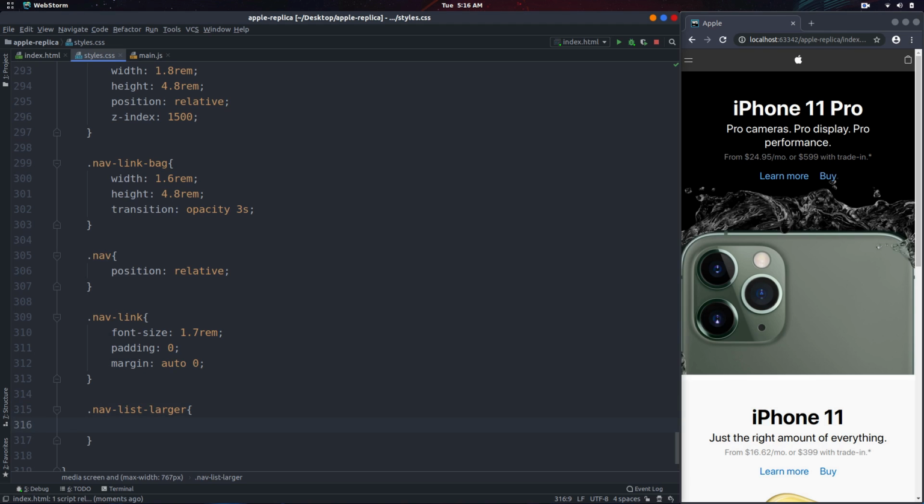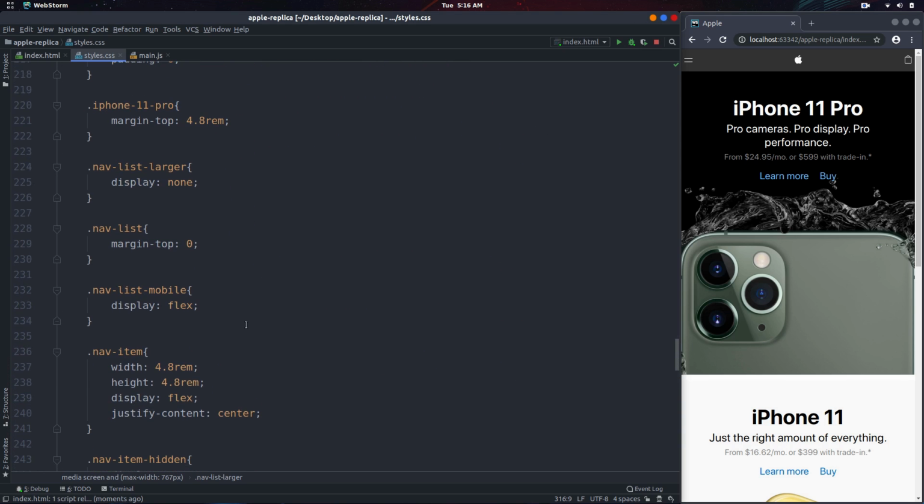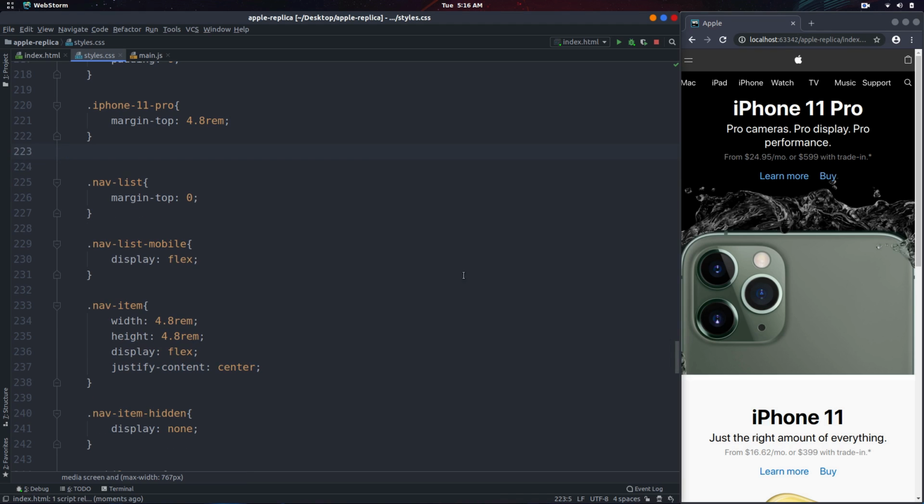Remember, we hit it before, but now we want to make sure that we show it. So let's not forget that we have to go back and delete the styles that we applied here. Nav list. Where is it? Right here when we close this. So now we actually want to display it, so we can just get rid of it now.